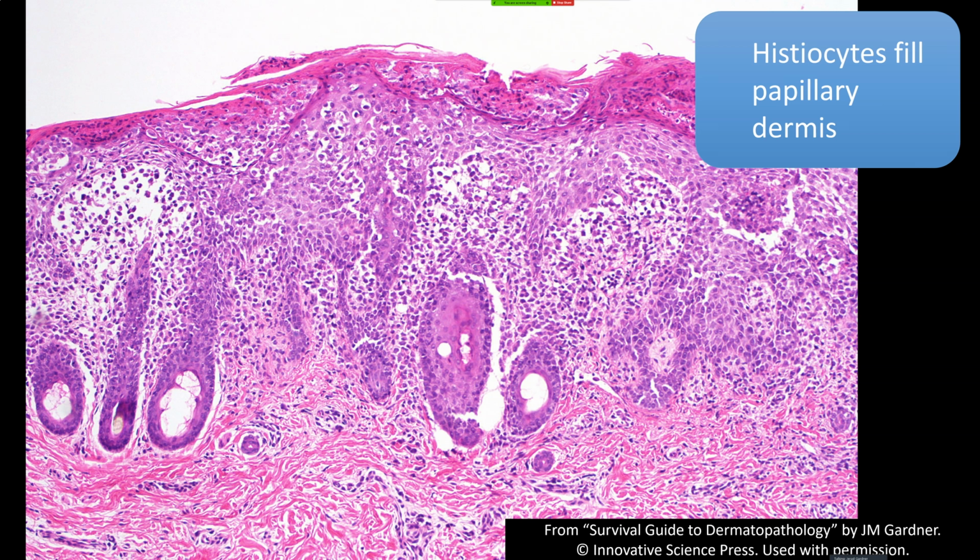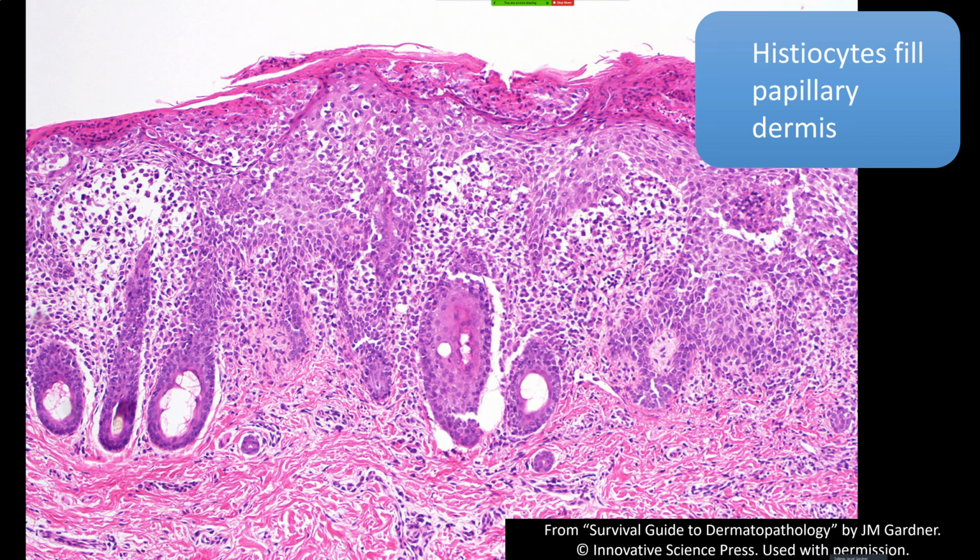Okay? The thing to remember about Langerhans histiocytosis is you have histiocytes, the Langerhans cells, which are basically a variation of, I guess, or a relative of histiocytes. Maybe I should have reworded that. But they look histiocytoid. They fill the papillary dermis like we saw in a couple of the diseases earlier, but also they infiltrate the epidermis. And remember, where do Langerhans cells live? They live normally in the mid layer of the spinous layer of the epidermis, right? They're kind of sentinels scouting for antigens that are breaking through the skin, and then they eat that up and process it and take it back to a lymph node and activate an immune response. That's the level of immunology I know. Very simple bedtime story immunology, okay? Not real deep science immunology.